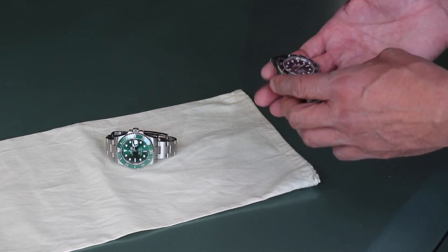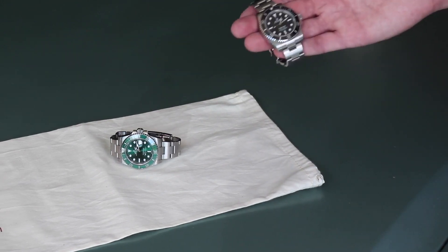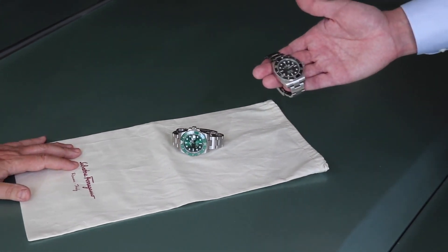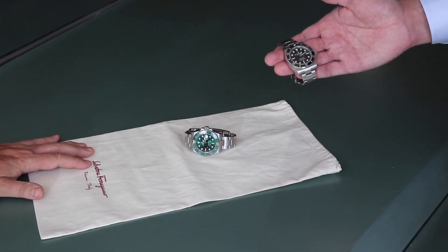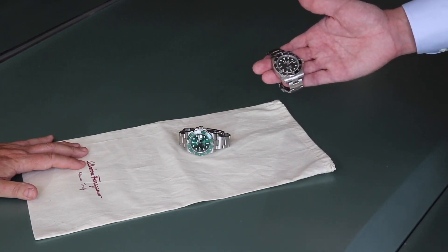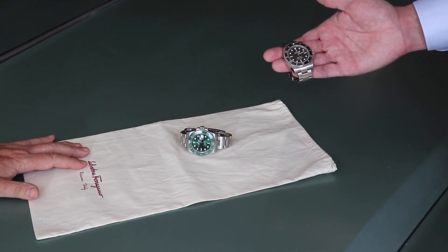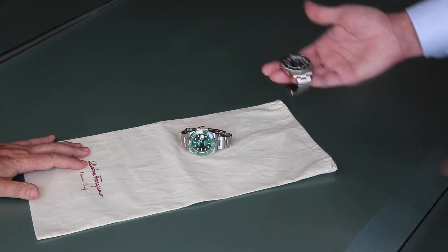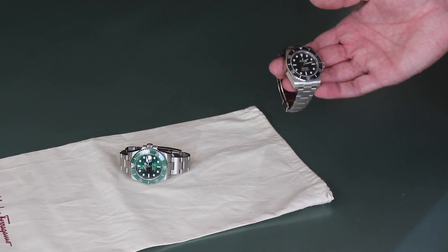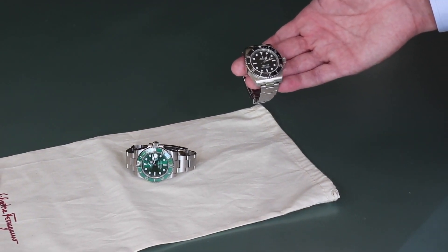Worldwide you really can't get what's known as steel sports Rolex watches anymore. A lot of what I learned about watches I learned by watching Archie Luxury, and you could sense last year that these were going into real short supply. So I jumped at the opportunity to buy any of these watches when I saw them at an authorized dealer. Watches like this literally can't be found anymore — you have to go online and buy them used, and prices have skyrocketed, largely because demand for steel sports Rolex has shot through the roof, especially in China.